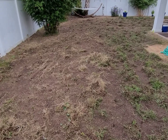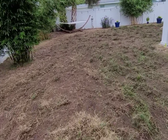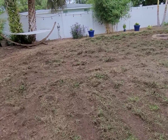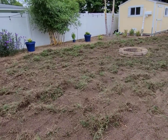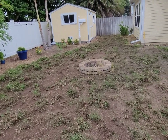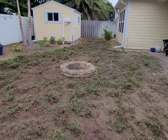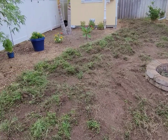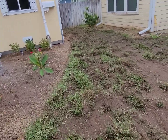Okay, and quick update on the backyard project. This is after we have run the sod cutter. We're getting some rain in the area, so we're going to come back on Monday to get everything on the trailer and hauled off. So this is the in progress update. We'll be back next week to hook up this yard. We'll be putting in some work.